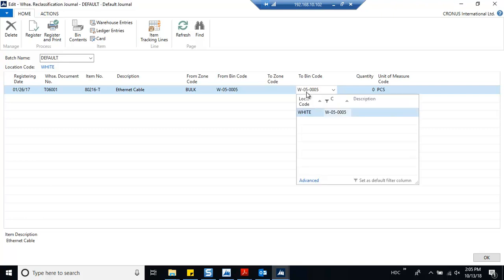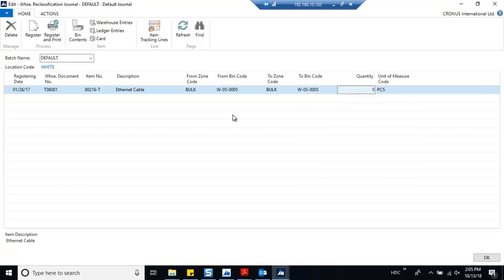Then I will move to the way that you can select another bin and move the inventory to another bin by reclassifying. First I will do how we can reclassify the inventory within the bin, right?